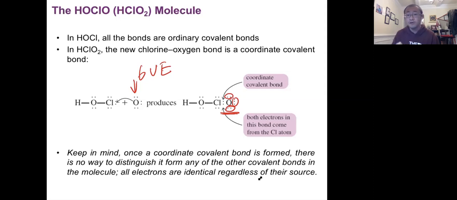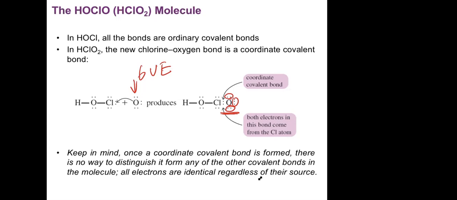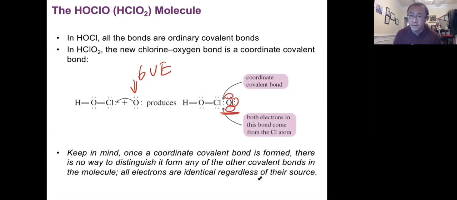Just ask yourself, originally, how many valence electrons does it have? If any of those valence electrons are used for bonding, that means it's not coordinated, because you donated one from each. But if this oxygen doesn't give any electrons for bonding, it still has those 6 by itself. That's called the lone pair. That means none of those 6 electrons were used for bonding, so the bond came from the other atom. Does it make sense? Okay, so that's how you recognize a coordinated covalent bond.